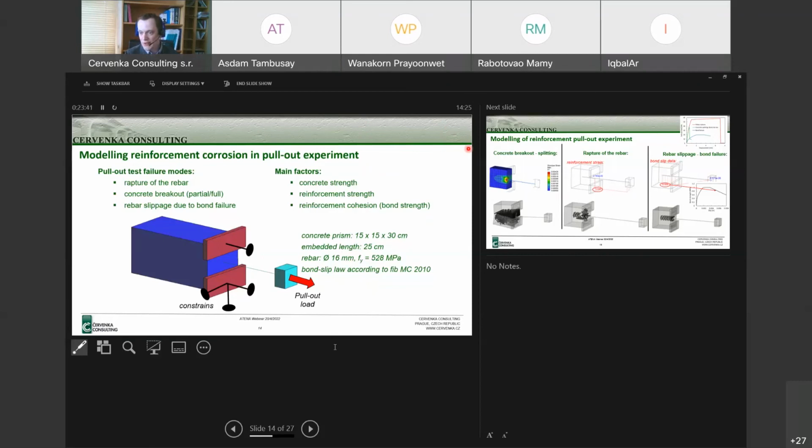Now Rad asks, it's a private message, so I'm not sure if everybody can see it, if the load history is important when doing the durability analysis. Yes, the loading history is very much important because, as I said, for the calculation of the diffusion process and penetration of the chlorides into the concrete, you need to somehow include the effects of the existing mechanical cracks in your model. So firstly, you should load your structure to some general service state level to get the crack width, and then apply the chloride attack model.